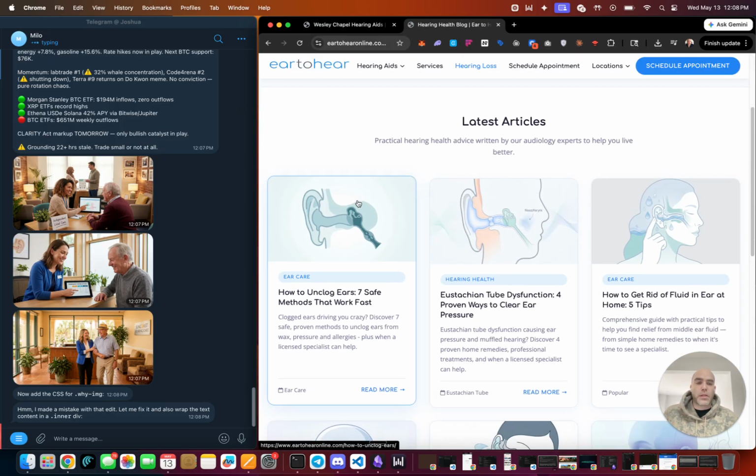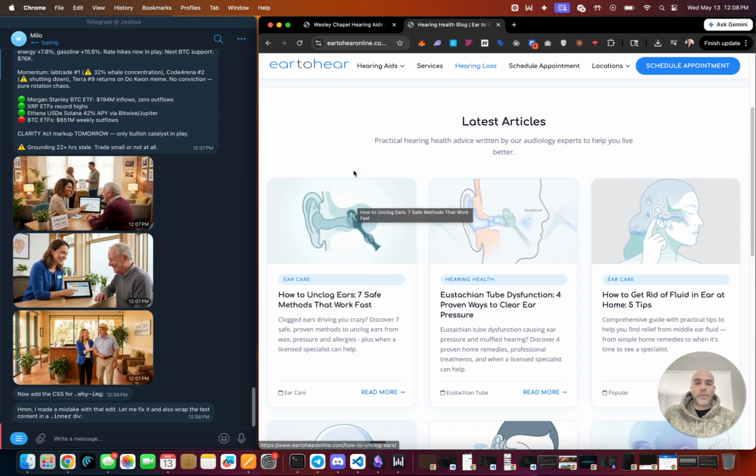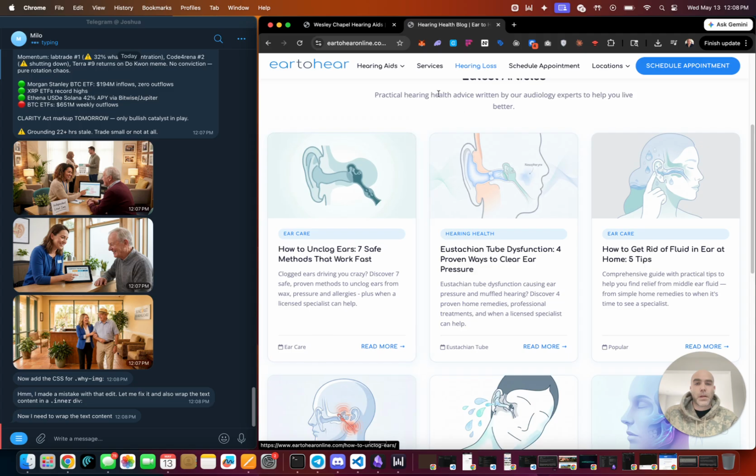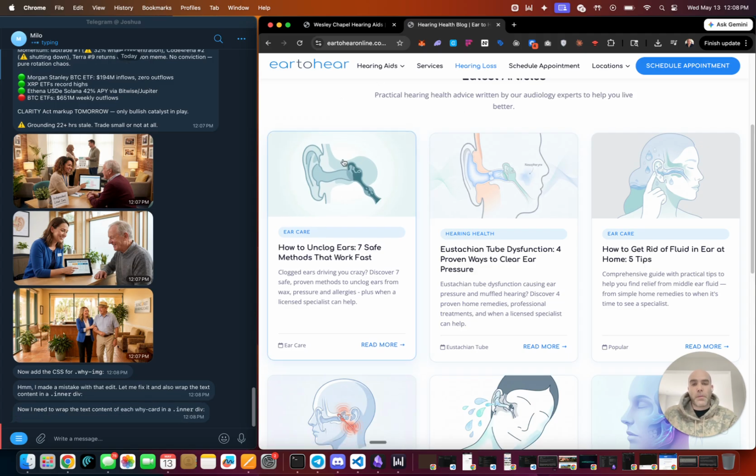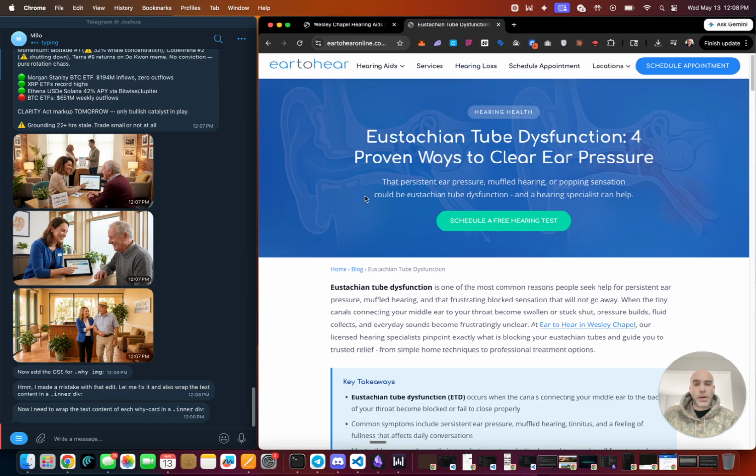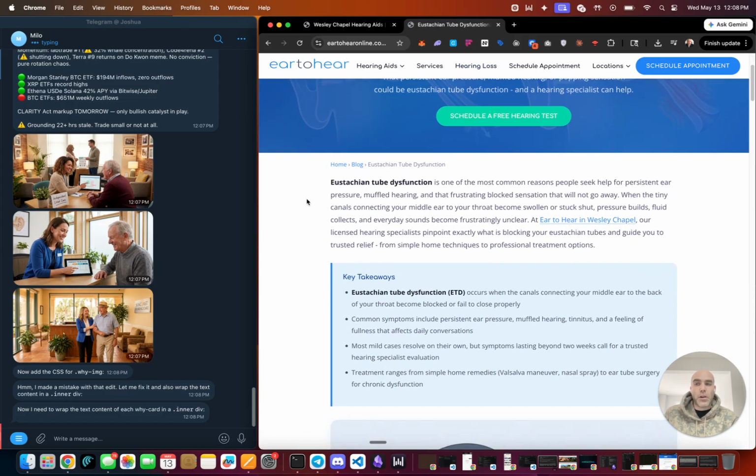One of the recent blogs that our agent has done are these two for this customer. We rebuilt this entire archive page right here, and this was built with our Milo, our agent. As you can tell while I've been speaking, he spun up 3 new images to match that card to put on the actual page we were referencing. Right now, it needs to wrap the text content of each card and inner div. Again, it streams the text and tells you what it's doing.